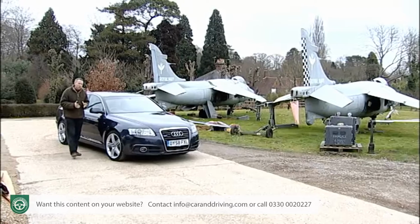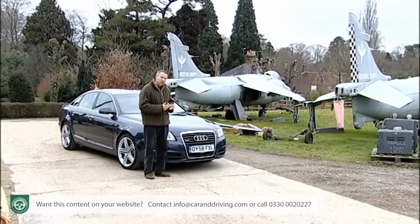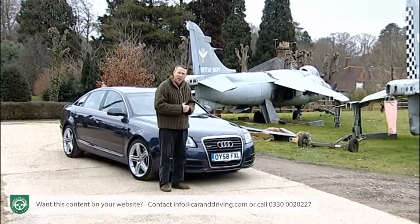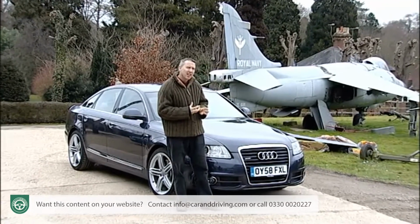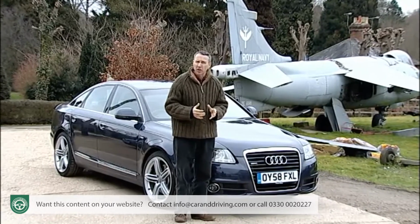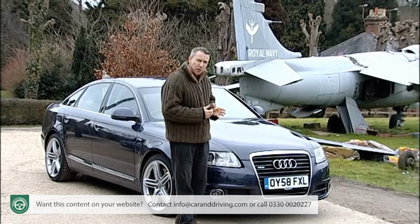Since early this century, Audi's A6 has been one of the products in the vanguard of a rise to prominence that has seen the Ingolstadt brand established as the fastest growing of the three German prestige marques. But in the face of competition from the frighteningly eco-friendly BMW 5 Series and the latest generation Mercedes E-Class, the A6 was finding it tough, hence the importance of the revised version that we're looking at here.